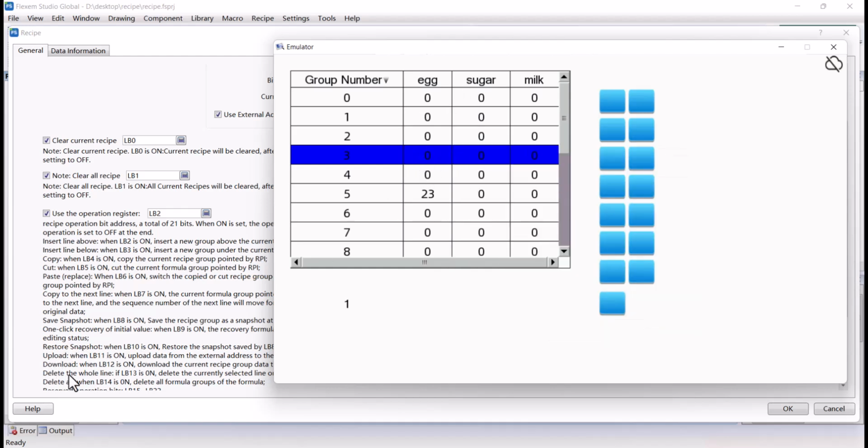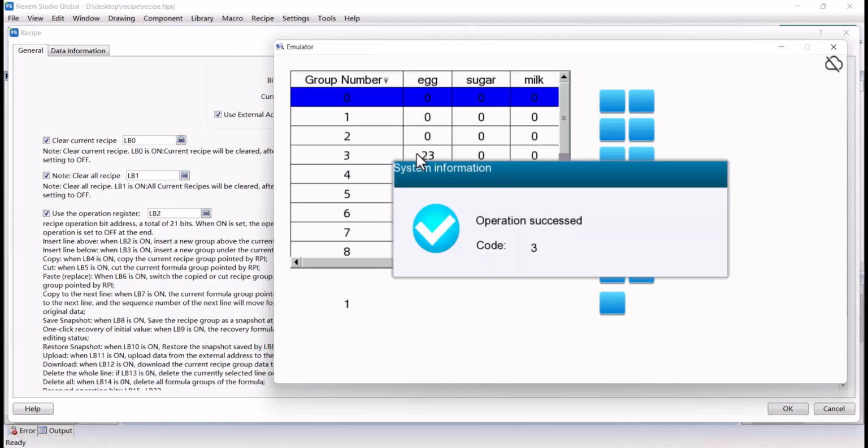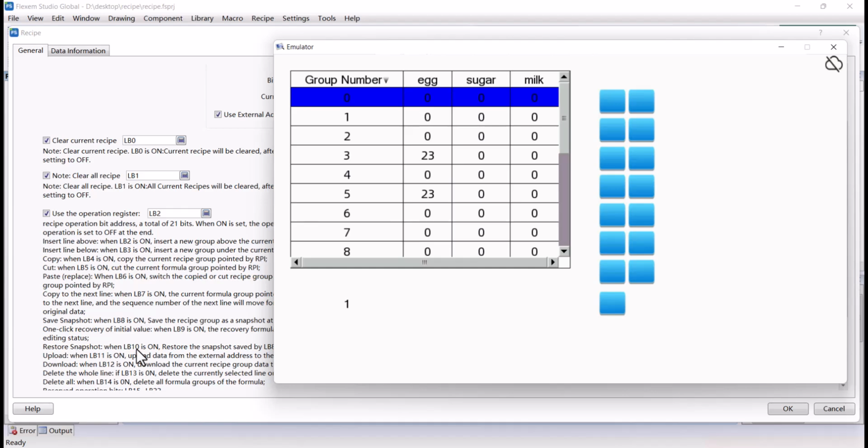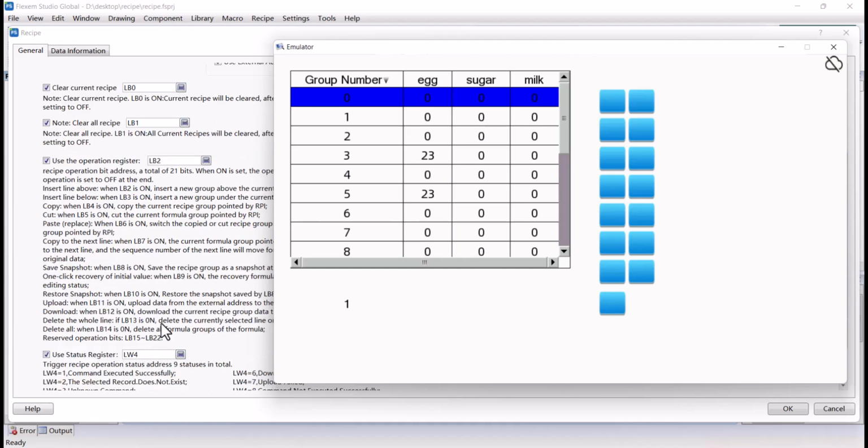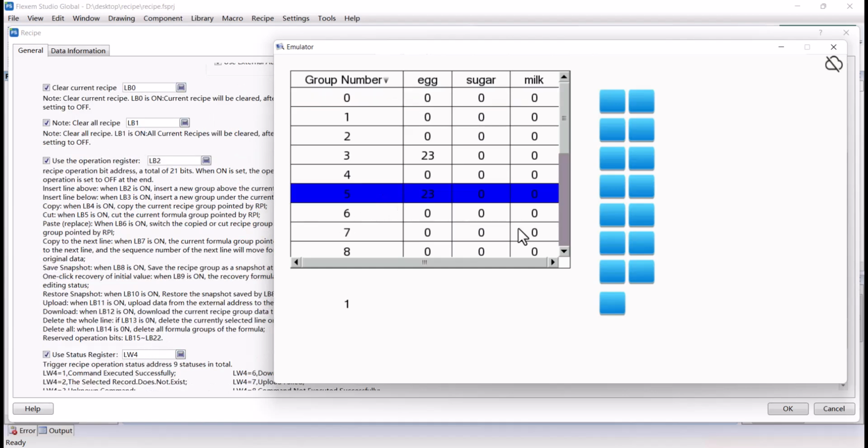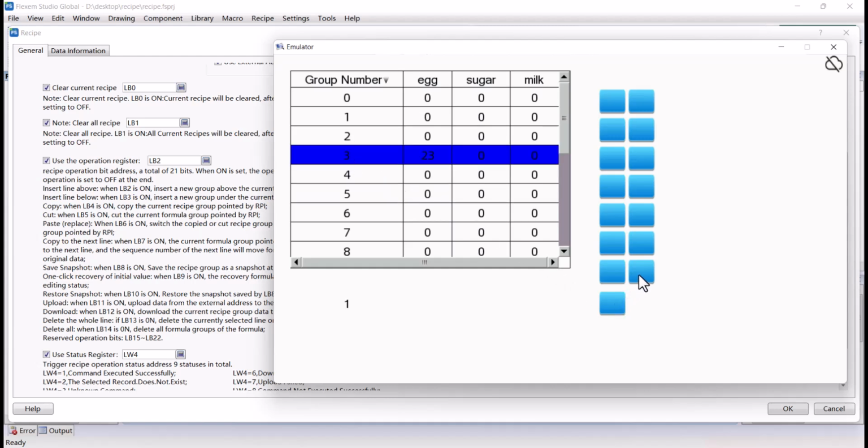Then we can use the LW10 to restore the value here. And delete all, and delete whole line.